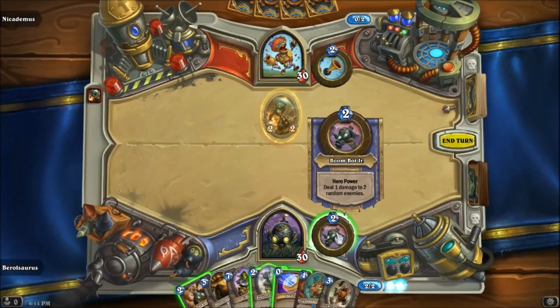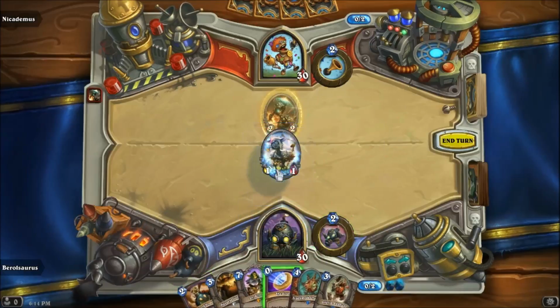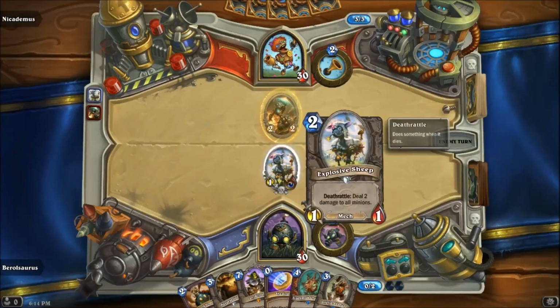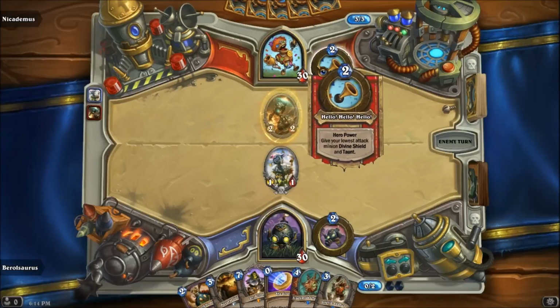So as you can see, this hero power deals one damage to two random enemies. So you don't know who it's gonna hit or what it's gonna do. So let's throw the explosive sheep down. Worst case, he'll kill it and then it'll blow for two damage and kill him if he attacks it. So it'll work out pretty good. We shall see, and you can see his hero power is his lowest attack minion gets divine shield and taunt.